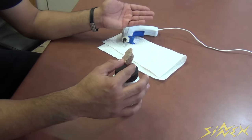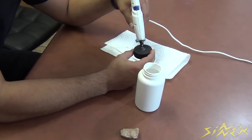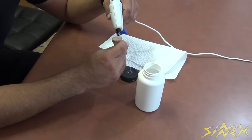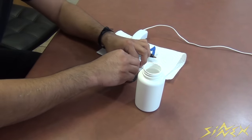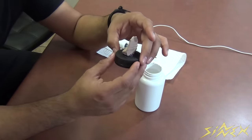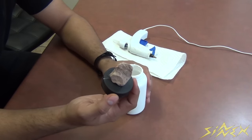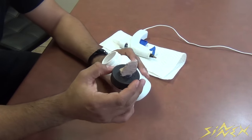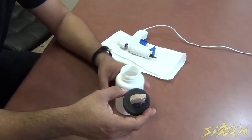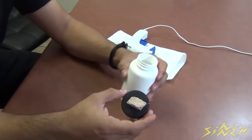I already have my glue gun set and ready to go. I'm going to throw some glue on top of the lid, put the rock on top, and put a little bit on the rock as well. The rock is going to be standing straight up — that's your little hint that this is where your pill bottle is at with your keys. You can put keys in here or any other valuable treasures that you want to hide outside. I chose keys because it's happened to me before when I came home from school and forgot them. Once the glue dries, I'm ready to go.